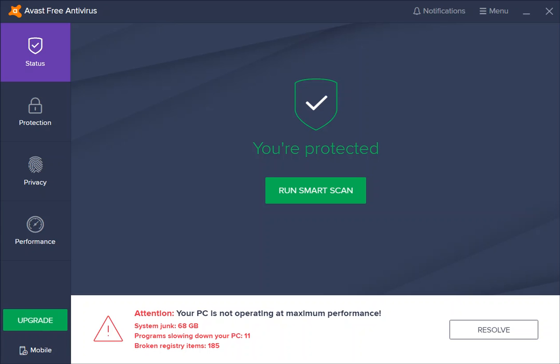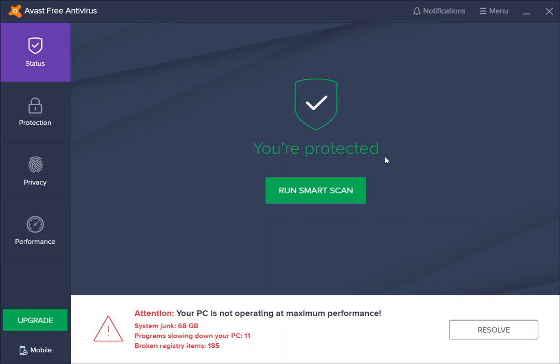This video is how to run the Avast Anti-Virus program. It's part of your regular maintenance and should be run, depending on how often you use your computer, approximately once a week. Now, when you open this program, if you see this green shield and it says you're protected, that means it's updating on its own, in other words, being able to detect the newest viruses automatically, and it means it's scanning on its own and everything is good. But there might be an occasion where you want to run the scan manually if you suspect something's wrong, or if the computer tells you it's detected a threat.